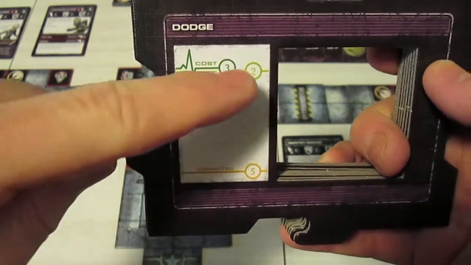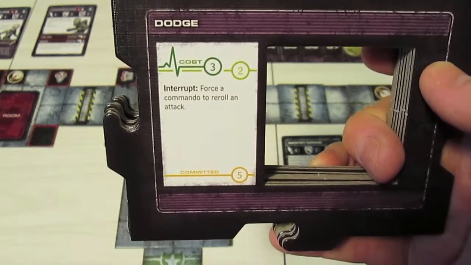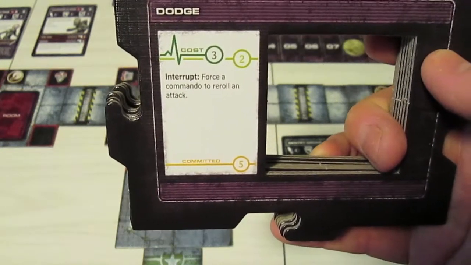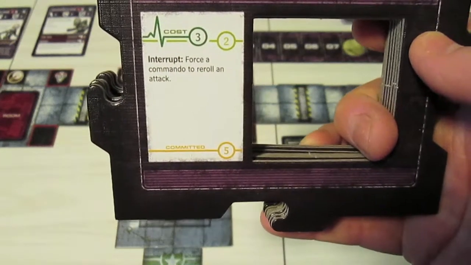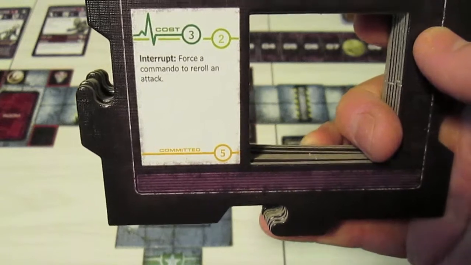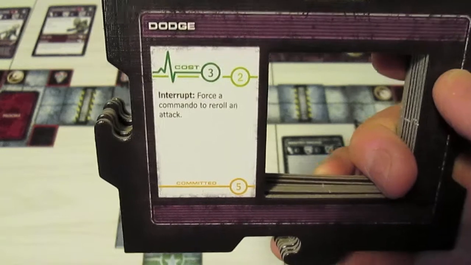It has a refresh rate, the little lighter green number there of 2, which means during the refresh phase, you can remove 2 tokens from the well, which is the hole here. And it's basically an interrupt, and it says force a commando to re-roll an attack. So I could have used that. I had 6 adrenaline in my pool. I didn't bother to use it.